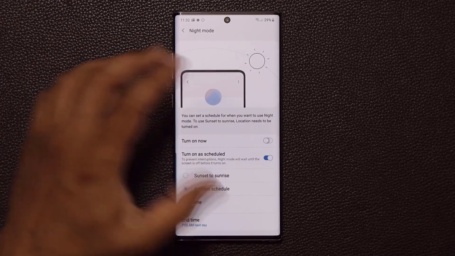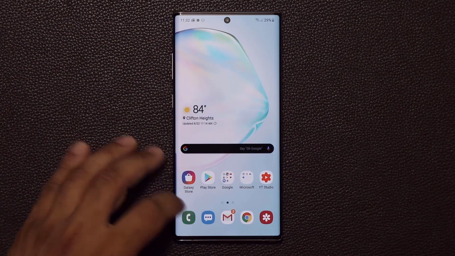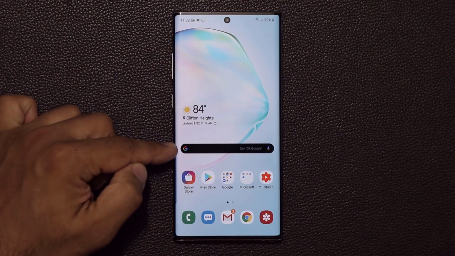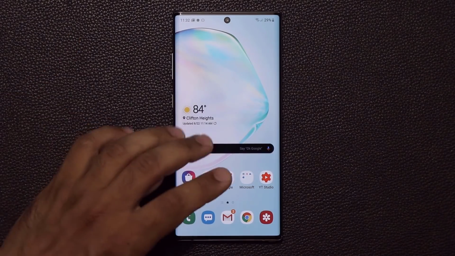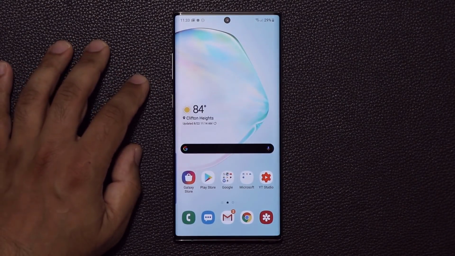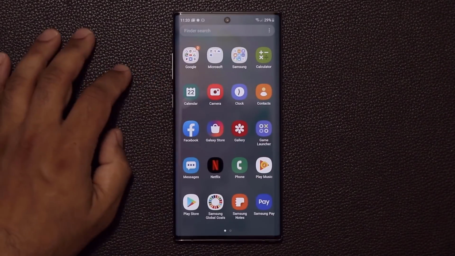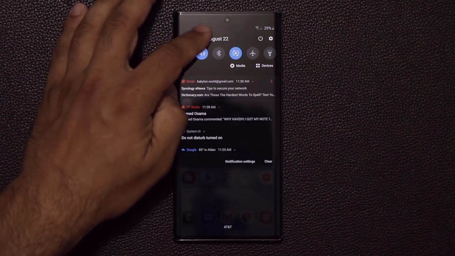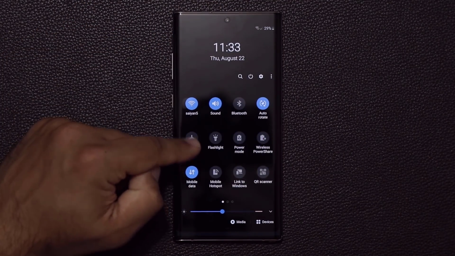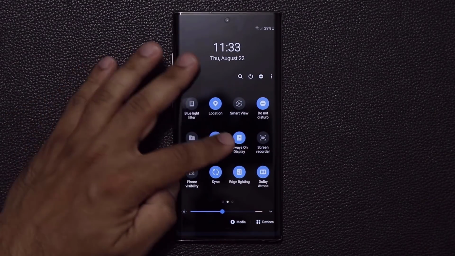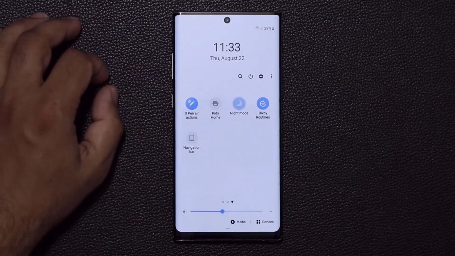Now remember, when you do night mode, most of the system apps turn black and white. So you get black and white right here. You get black and white on the Google bar. If I go into my message, it's going to be black and white as well. So we can go right back out. Even if I go to the calculator right over here, it's going to be black and white, okay? And of course, you can also disable or enable the night mode from the notifications panel here, which also turns black and white. So let's look for the night mode option. It's right here. Boom, it's gone.